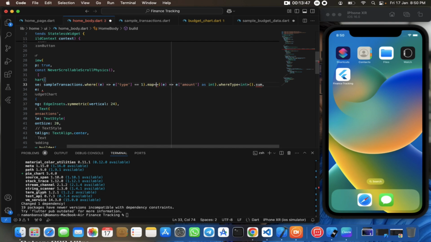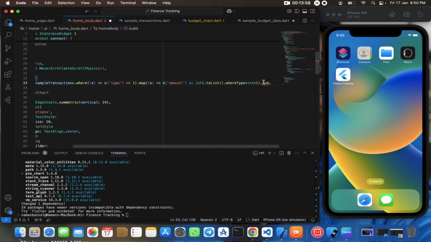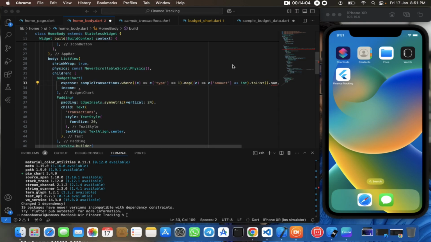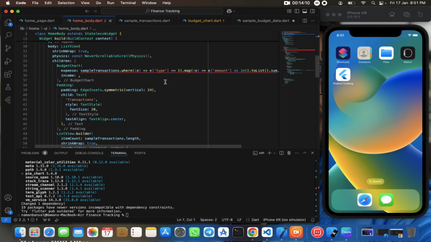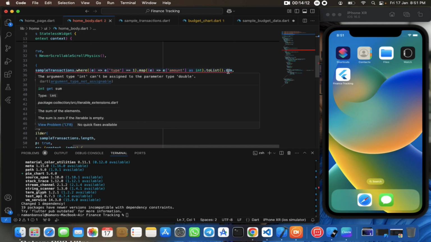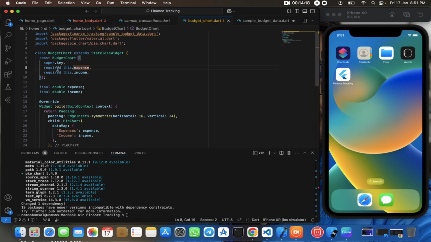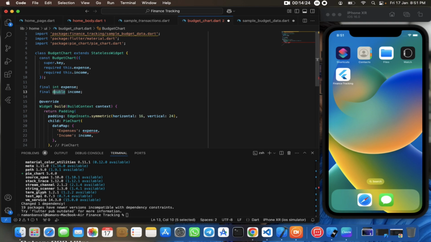They want exit. Now what exactly does it want? Added where type, what exactly does it represent? Yeah, so we have forgotten to import this, I guess. Now it should work. Can't be assigned to a. Okay, well, as of now we are... okay. Now I guess it should work.